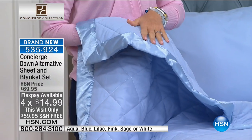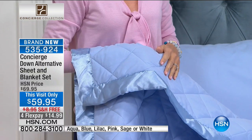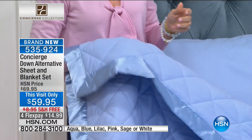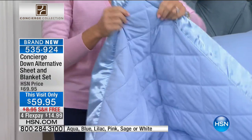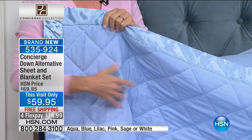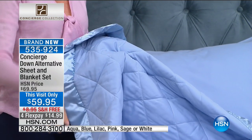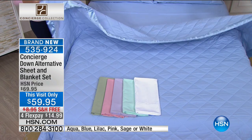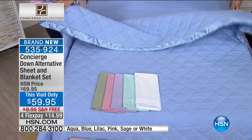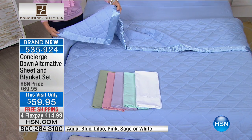Your item number is 535-924. It's your down alternative sheet and blanket set, and this is just as goof proof as it gets. I want to talk about the blanket because this is one of my personal favorites. What's so nice about it is it has a little tiny amount of fiber fill inside, so it's not wimpy or too thin, but at the same time it's not too heavy or too thick. It is beautifully diamond quilted and it's microfiber — that adds to the softness and the weight. And let's talk washability: you can wash this every week and not worry about it because it really comes out beautiful in terms of the color, the wrinkle resistance, the fade resistance. Then you have that satin binding — it's not just at the top, it's all the way around, so it's beautifully finished.